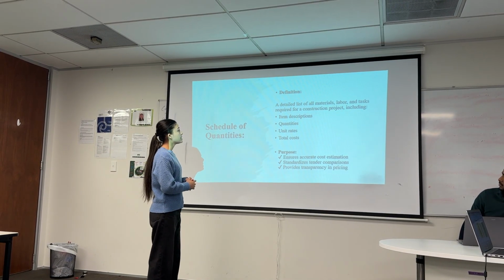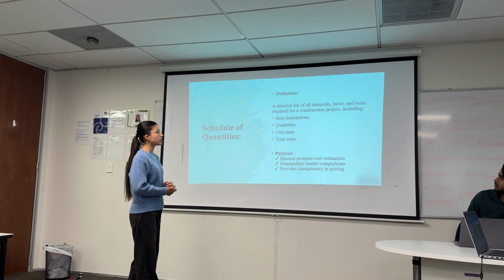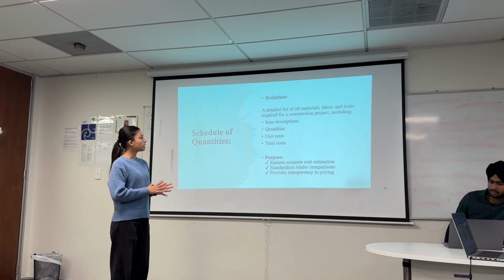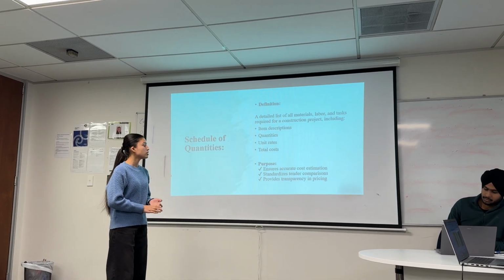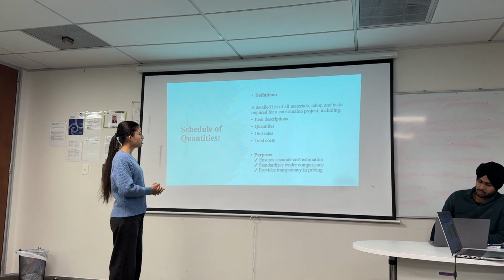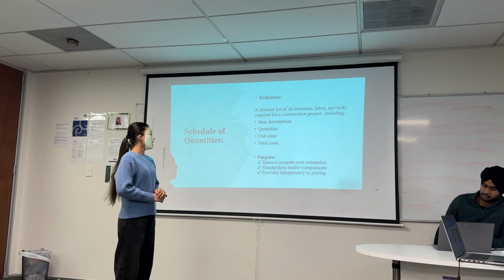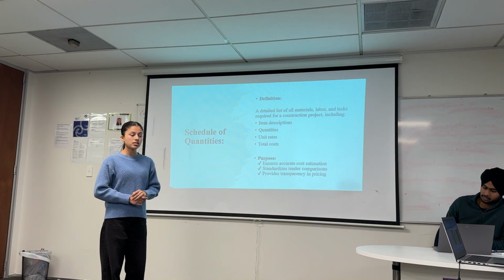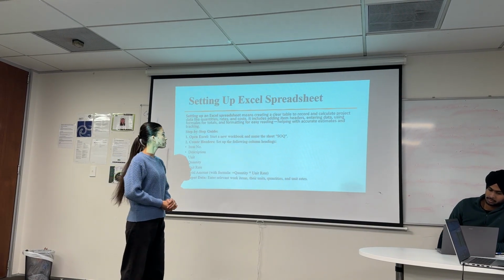It is a detailed list of all materials, labors, and tasks required for a construction project, which includes item description, quantities, unit rates, and total cost. And what is the purpose of SOQ? The purpose of SOQ is to ensure accurate cost estimation, standardized tender comparisons, and the last one is it provides transparency in pricing.